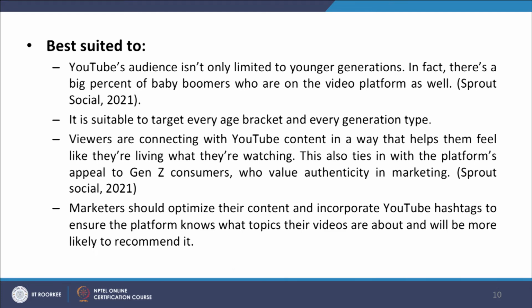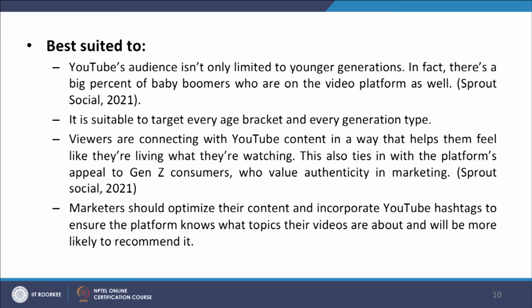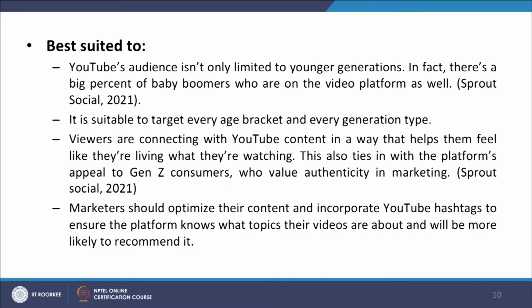And you see, YouTube's audience isn't only limited to younger generations. Now here again, this is an advantage as far as YouTube goes, and that advantage would definitely travel towards other social media platforms as well, but in due course of time. This is an evolving situation. In fact, there is a big percent of baby boomers who are on the video platform as well, as per Sprout Social 2021, and it is suitable to target every age bracket and every generation type as far as YouTube goes. And Gen Z consumers are also very much active on YouTube, and that is an attractive thing for marketers.